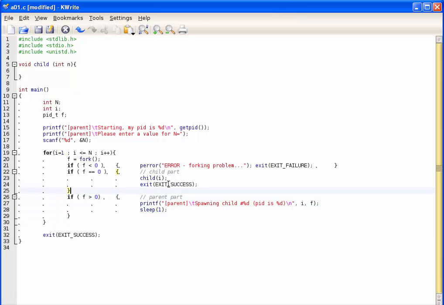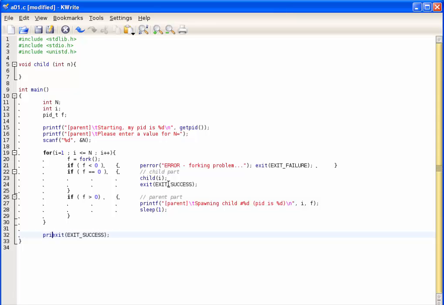Okay, well, we're going to do that 3 times. Okay, 3 times we're going to call fork, 3 times we're going to come here and say, hey, I'm the parent, I'm sleeping, and I'm creating another process, and 3 times the child process is going to execute this part of the code only and never go back to the loop to create children of its own. What else do I have to do?